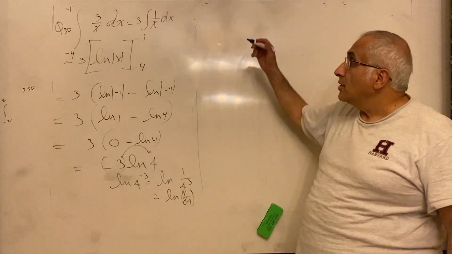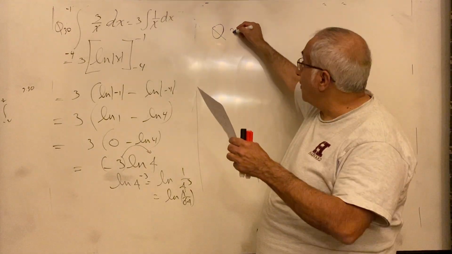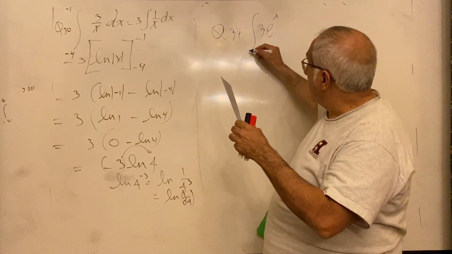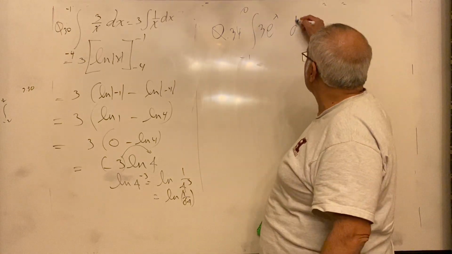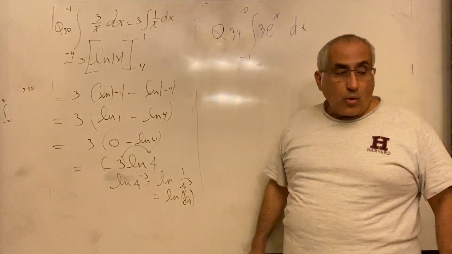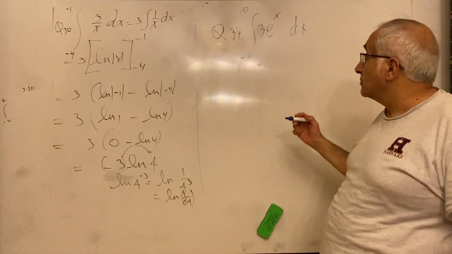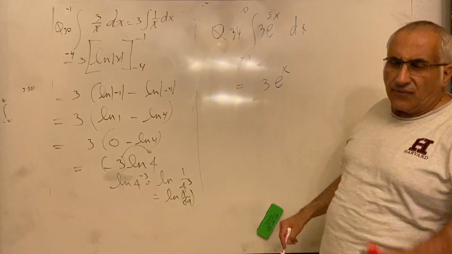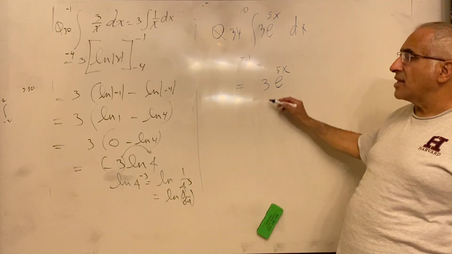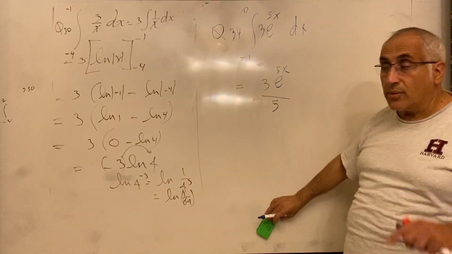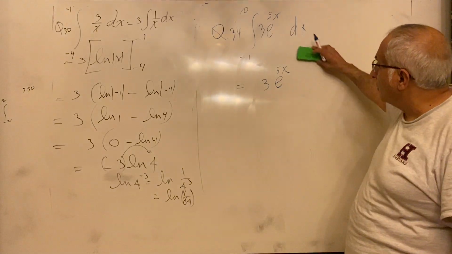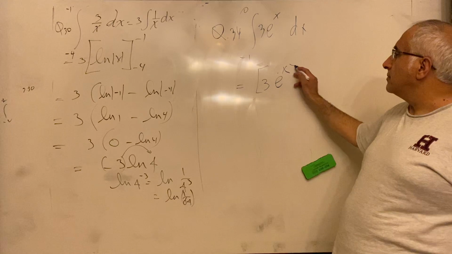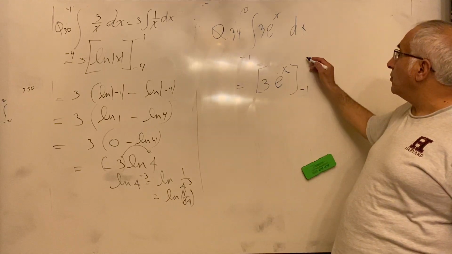Let's look at number 34. 3e to the power of x, and you want to integrate this from negative 1 to 0 dx. What is the integration of e to the power of x? You're so lucky, it's the same. If I had a 5 here, the integration is the same, and the derivative of the top is a 5. I am looking for a question without a 5, so let me stick to this one.